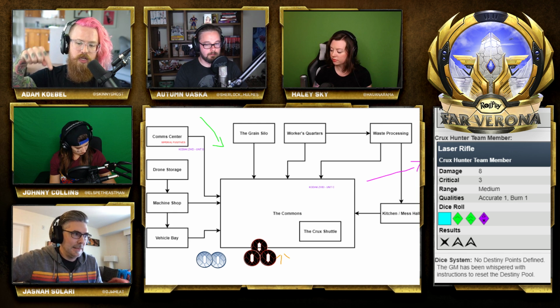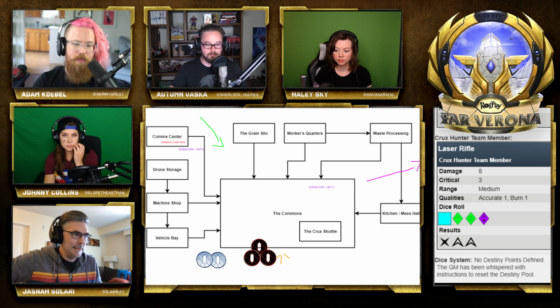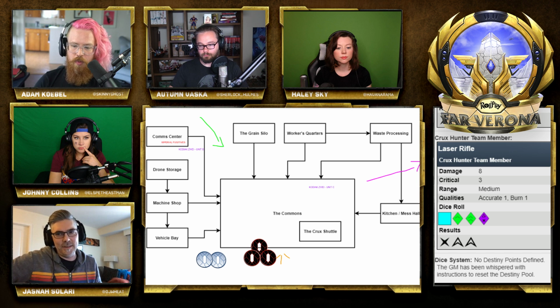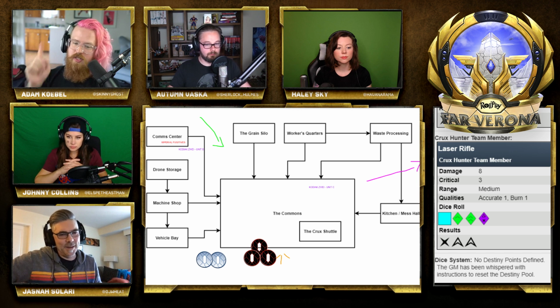Down near the bottom of your sheet under weapons and things, I've given you your weapons. You can just click on the pistol, and that way it'll have all of the pistol stuff show up. Oh, okay. Laser pistol. Got it. So I just one purple, one black in the pool, and then just go ahead and click it.